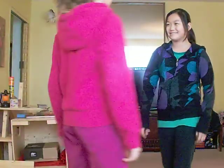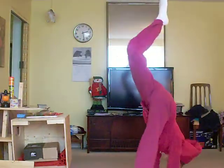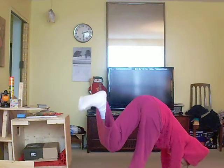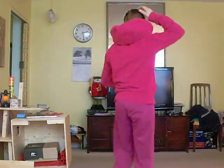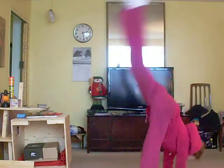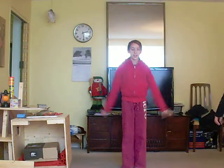Okay, so a cartwheel is just like, how should I explain it? You put one foot forward, any foot that you're comfortable with. You have a side rotation, and after you're in this position, you go down. And then you put your hands up for balance. And if this doesn't give you the full balance, bend your knees and put your hands up.